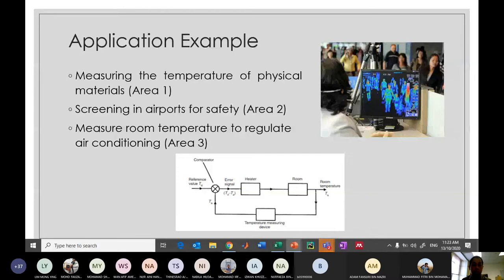These are sample applications. Let's say we want to measure temperature. If we simply want to measure temperature of physical materials or our own body temperature, whether we have a fever or not, we use a thermometer and get the temperature value. That is application number one. But we also measure temperature for the purpose of monitoring. For example, in airports when we want to screen people who have fevers, the picture shown in this slide is what we call a thermal imager, where any person passing through or by the camera, their body temperature will be captured. If they show high temperature, they are separated from the group and screened in more detail. This is for area number two, we want to monitor the temperature.